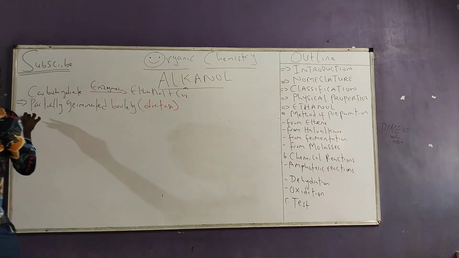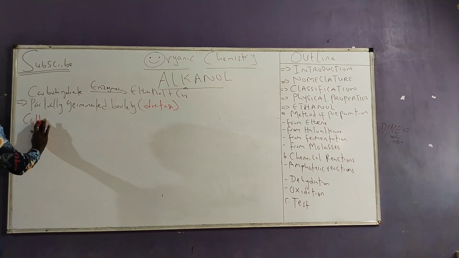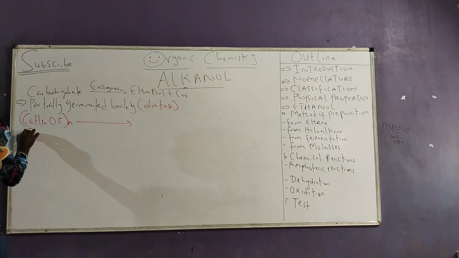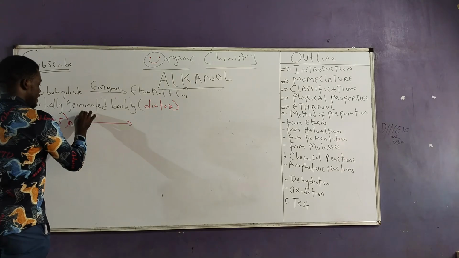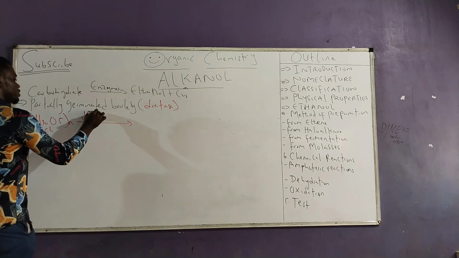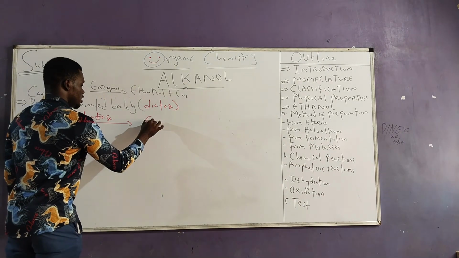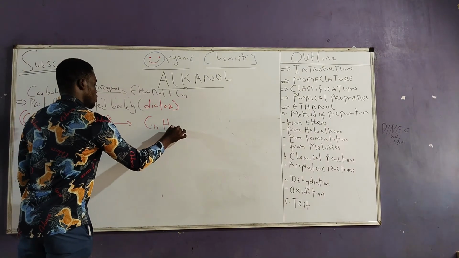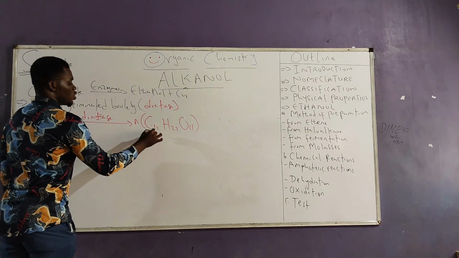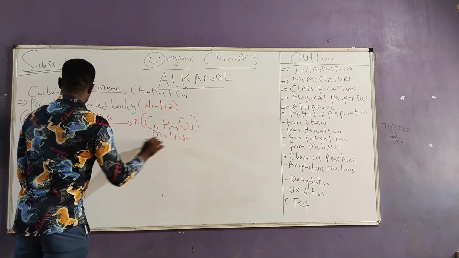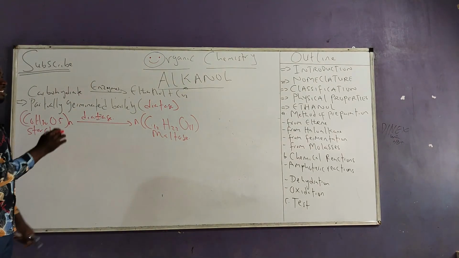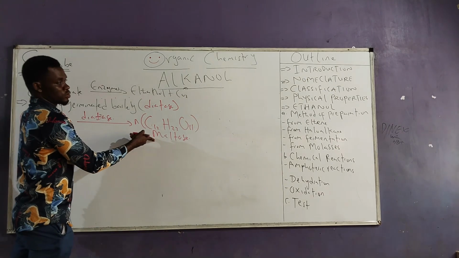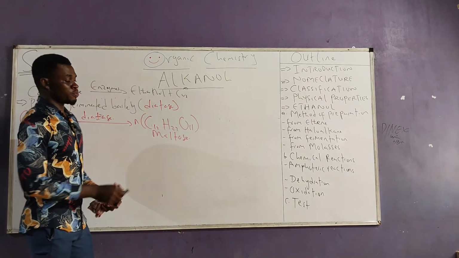So what is the general formula for starch? We have (C6H10O5)n. This is starch. It will be broken down by the enzyme diastase, and when broken down, it will give us C12H22O11. This is known as maltose. So the first thing we add is partially germinated barley, which contains the enzyme diastase. Diastase will act on starch and break it down to maltose. Now we need to break down this maltose.